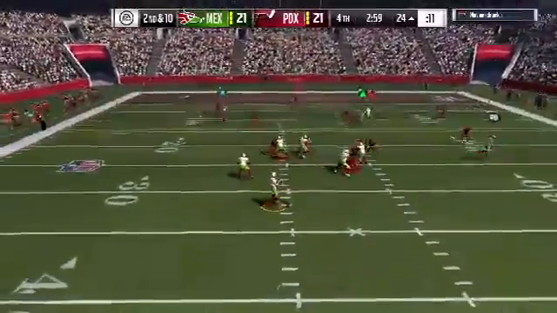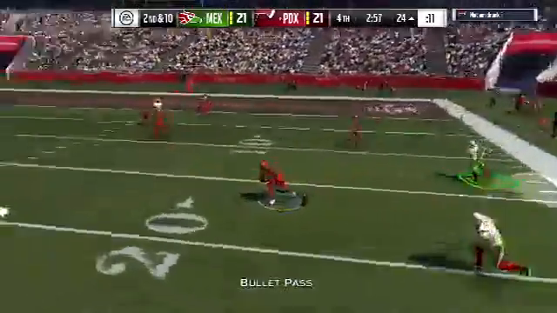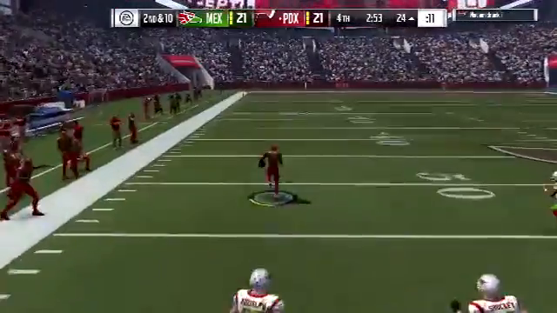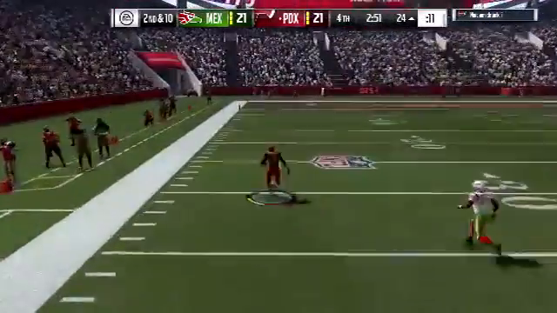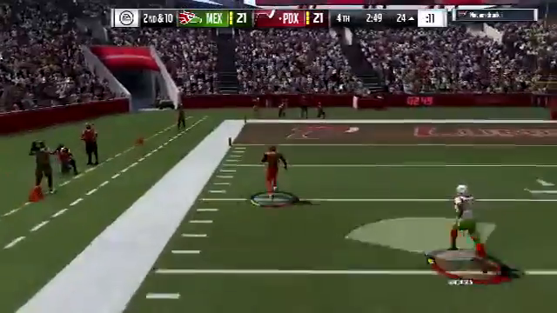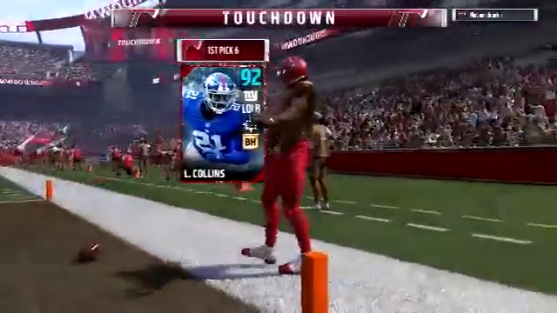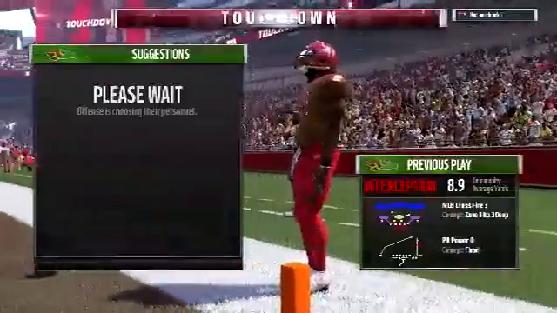Off of play action, here's Stafford. And this is going to be intercepted. Picked off by... There he goes, left side. He's at the 40, the 20. And he will take this one home. It's a touchdown. Short throw, pick 6 right there.